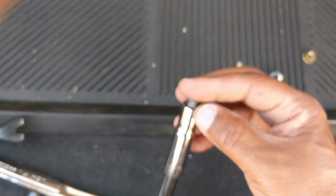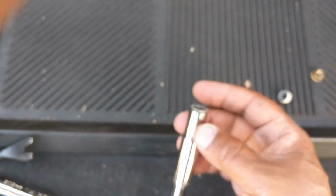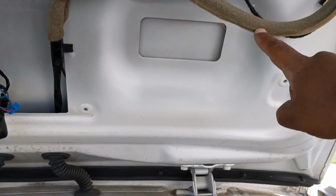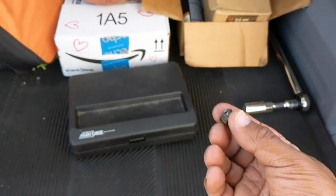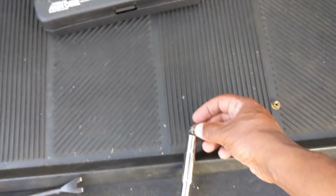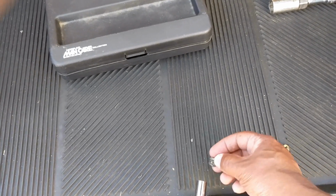Being that I thought these screws were a little longer, they're just simply nuts. Make sure you have something in here, like a little piece of gum, so when you put it on and back it out, it doesn't fall out, because I already lost one on this side. I lost one screw that fell down in here. Not a big deal, I have some extra screws to replace it, but to avoid that, put something up here to help you keep the screw, or hopefully use a magnetic socket.